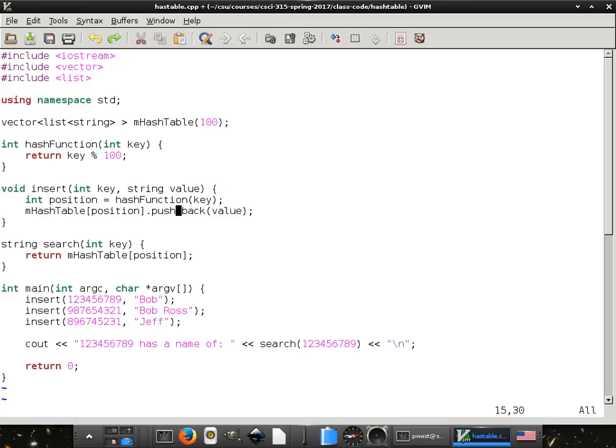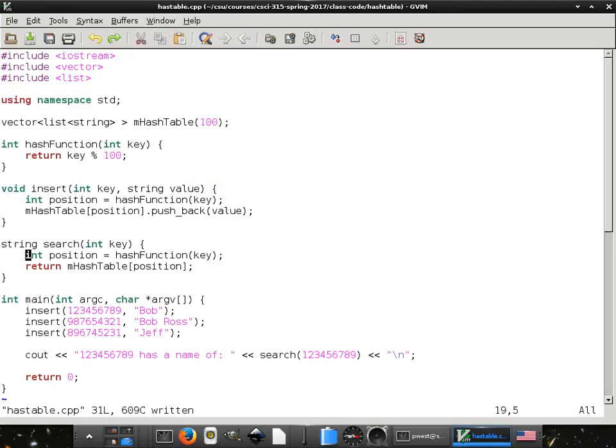A function? Yeah. What is that going to give us, what we want? What's the HashTable out of function?